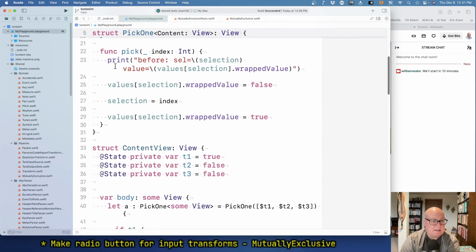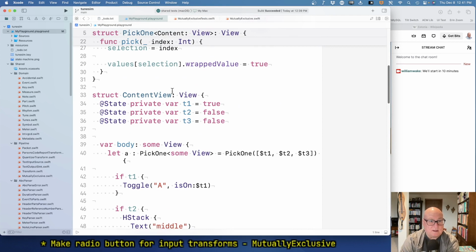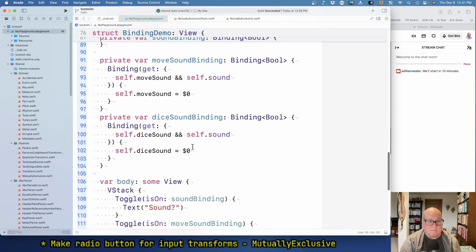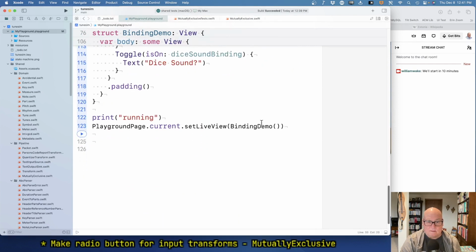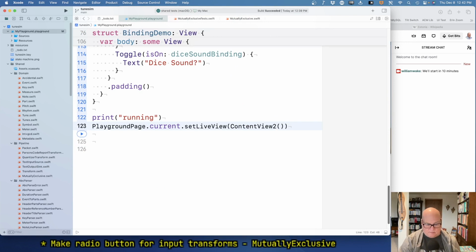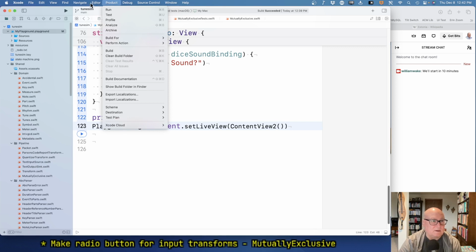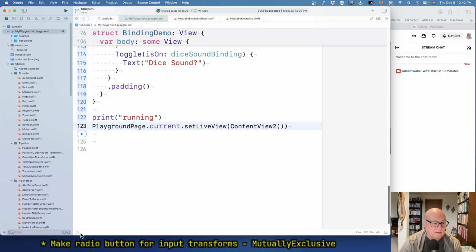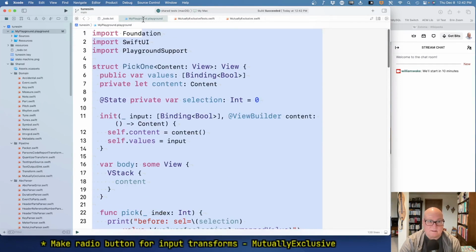I mean, I think we can just take this and import it in. Let's call this content view 2. And content view 2. Now run is going to run our product, so that can't be right. Automatically run. Please just run. All right, let's take it out.